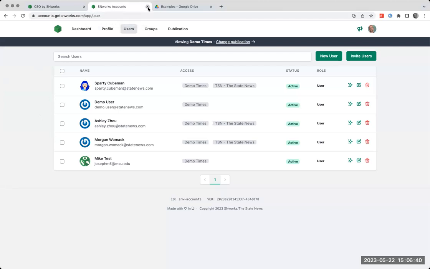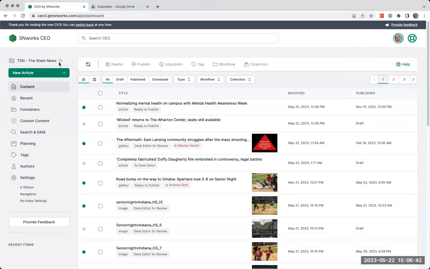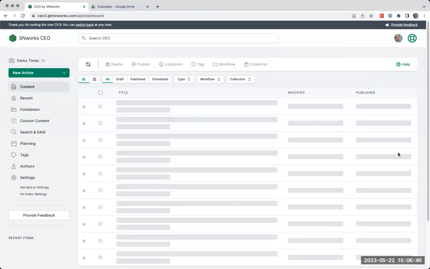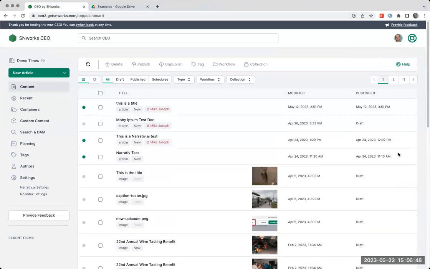All right, close that out, and let's go to the demo site. This is basically the landing page in CEO3. Obviously, it looks quite a bit different, but still pretty similar in that you still have your navigation over the side, you still have search up here on the top, and your content here.